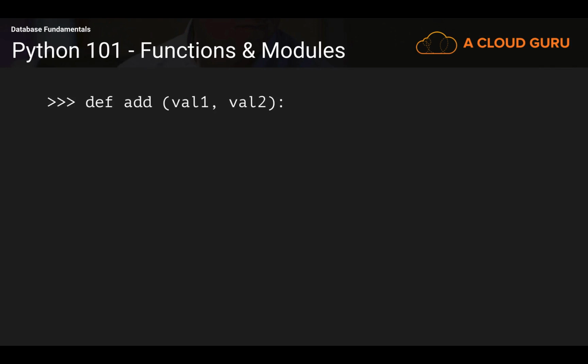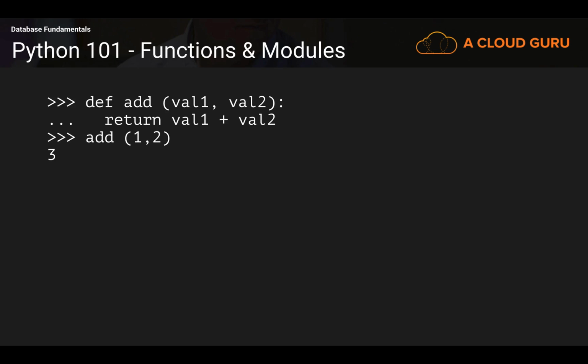In this case, I'll define a function called add, and I'll tell Python to accept two incoming variables, val1 and val2. Then I'll tell Python to return val1 plus val2 to the thing calling this function. Then just like with print, I can use this command and pass it two numbers, 1 and 2. Python will run the function, add the numbers, and return them, in this case giving 3. Print and add are the same thing. You've just watched a command in Python being made.